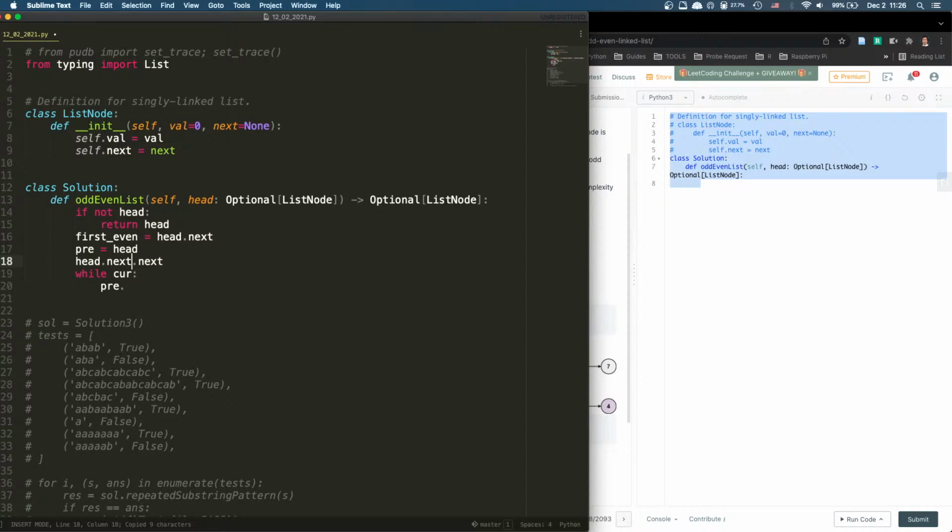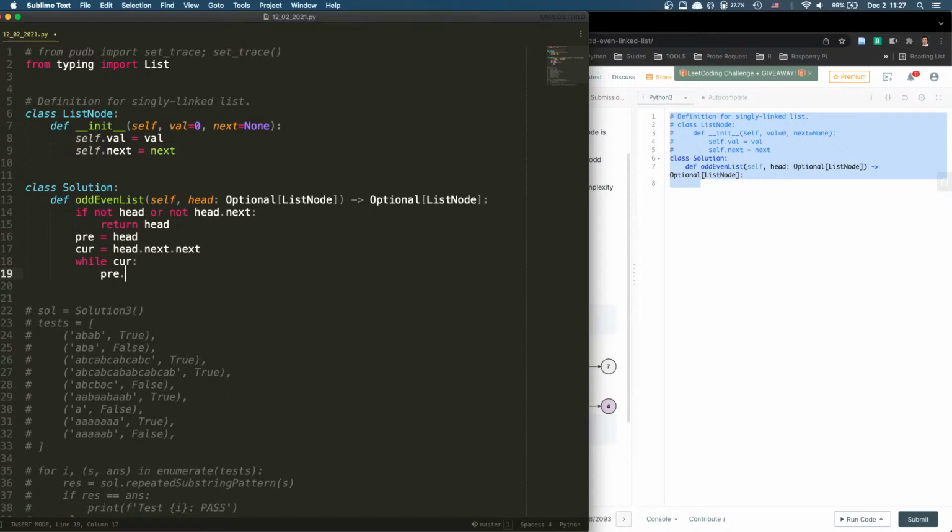So while current is head dot next, right? We say while head, we're going to insert it in between. So how do we say? We say pre dot next equals current, so we insert the current in between, and then current dot next will equal pre dot next.